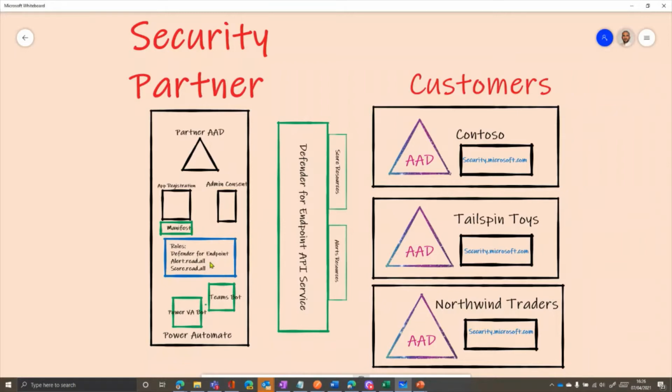We're going to create some role permissions or some scope for this app registration, which will give us the ability to read alerts and also read a threat and vulnerability management score as well. So we'll define those. Then this app will have permissions to these resources in these free customer Azure Active Directory tenants.